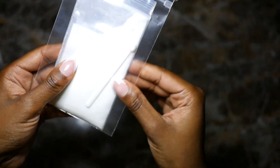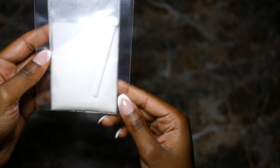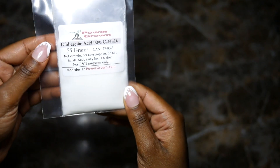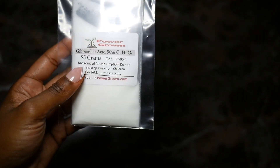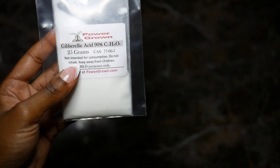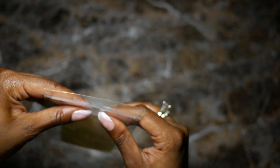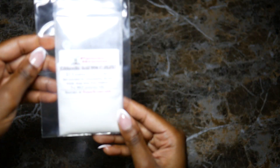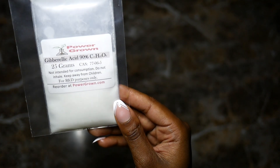This is the kit. The one I bought did not come with instructions, but it did come with the scoop. These kits are designed so that you don't have to do any math or calculations — all of that is done for you. I recommend buying a kit that has instructions so you can decide how many PPMs you want to make at a given volume of water, and they'll tell you how many scoops to use.